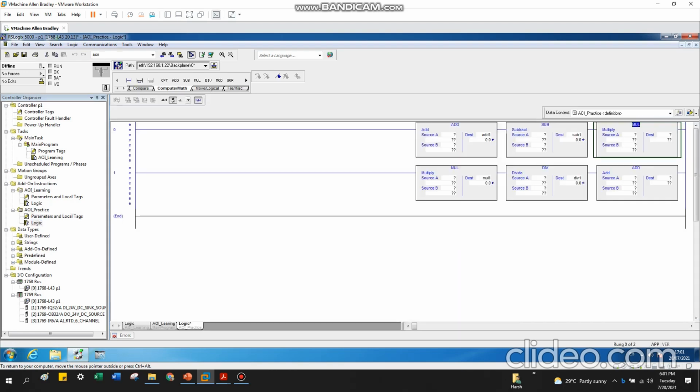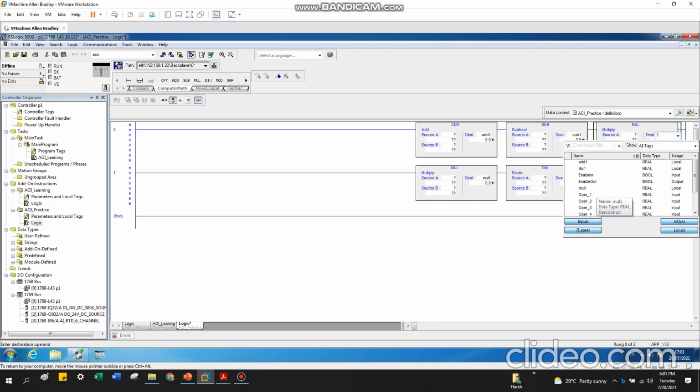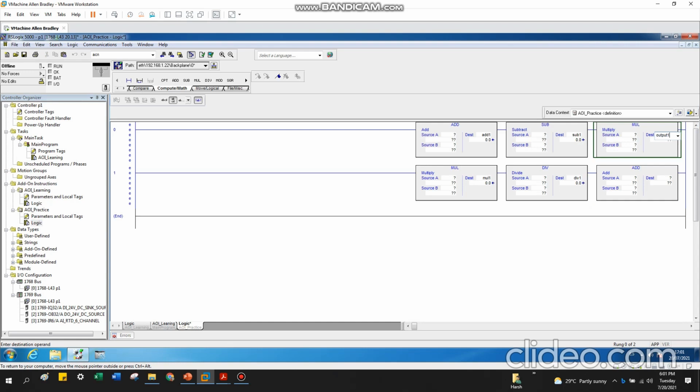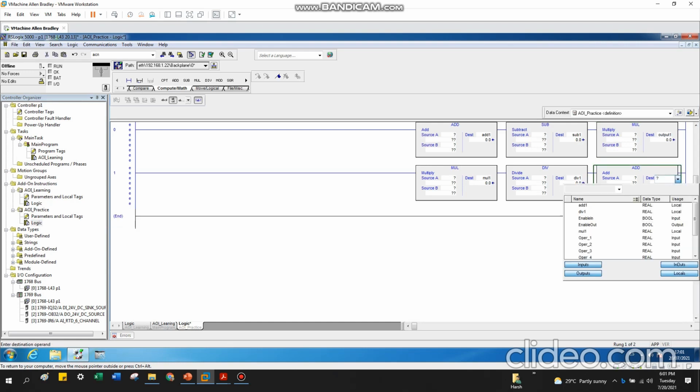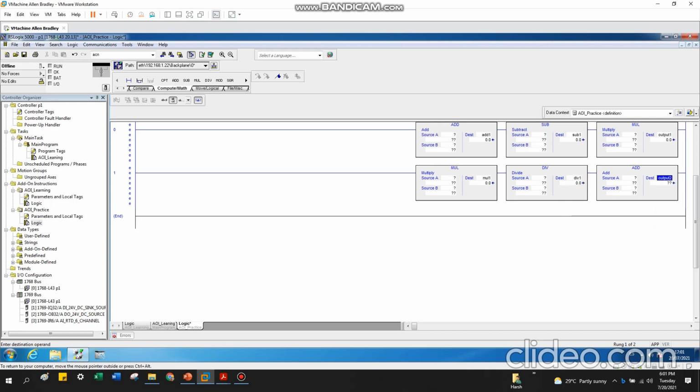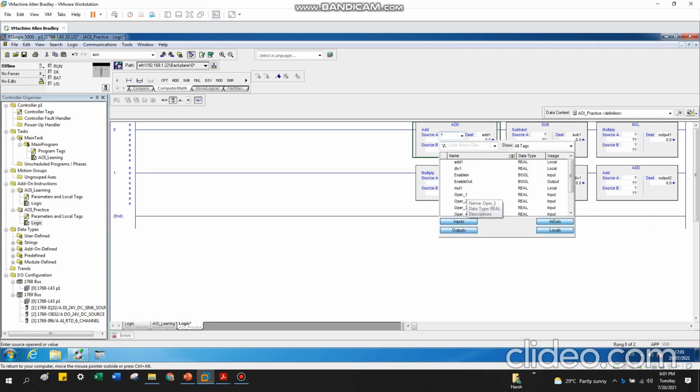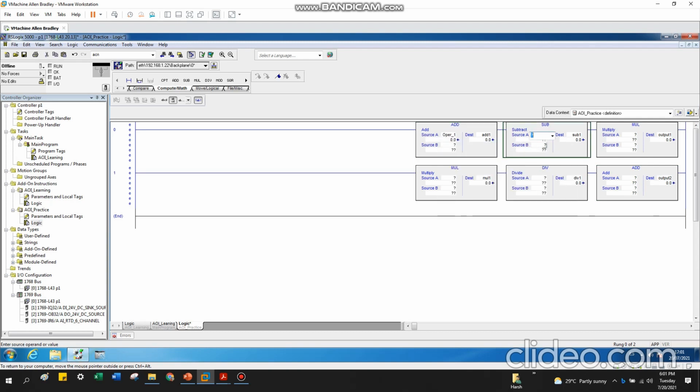Go to the logic: output 1, output 2. Okay, we are done with this, and here in addition I need to select operand 1, then here operand 2.